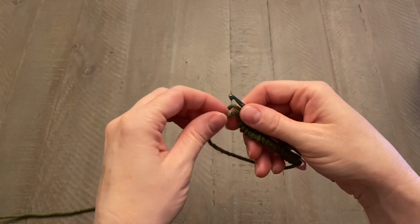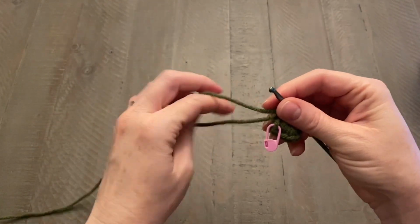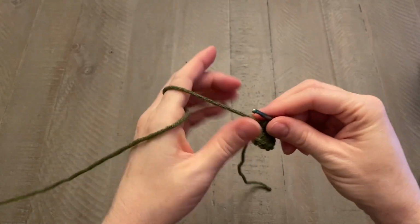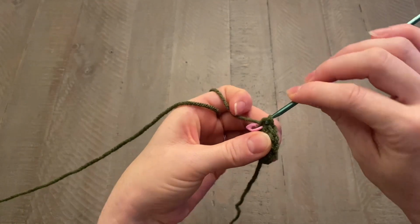Okay, so you're going to grab that little piece here, pull your magic ring closed, and close that round with your slip stitch into the chain 1 space.